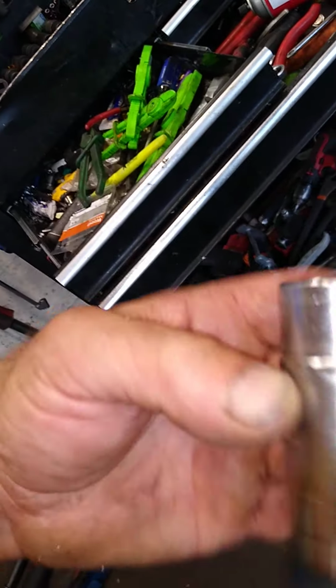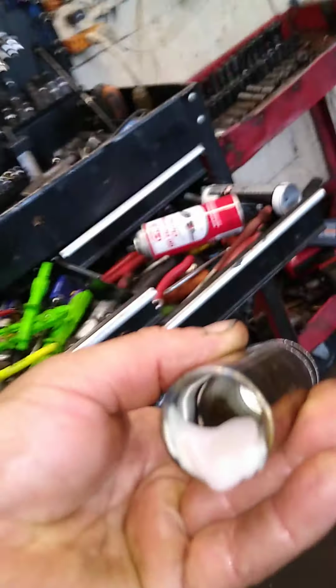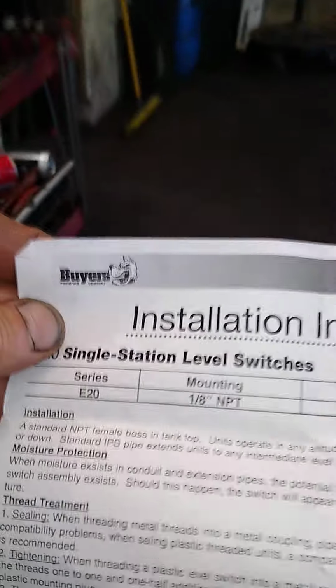And then what I did is I took the oil tank out and used a 22 millimeter socket, and then I melted the hole into the oil tank. And then this is the oil level sensor, the new oil level sensor for the tank. So basically it's a power and ground, and the little floating magnetic device breaks the circuit, which is pretty cool.